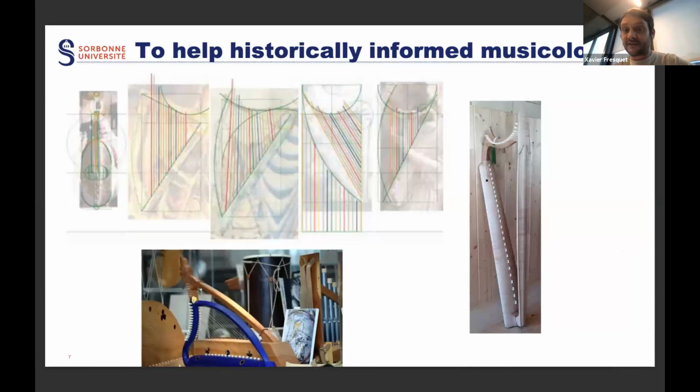Of course, this work has a concrete goal. For instance, it can be to recreate some lost instruments, because medieval instruments are not often found in museums because they are too old, and we need historically informed iconography and musicology to be able to recreate, as close as we can, of course, these medieval instruments, to be able to recreate their sound and the way they were played and the performances were made.